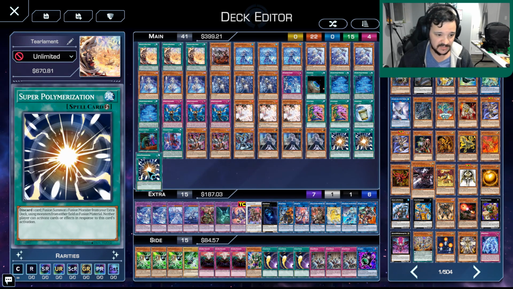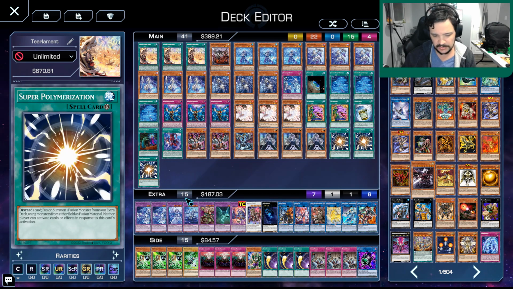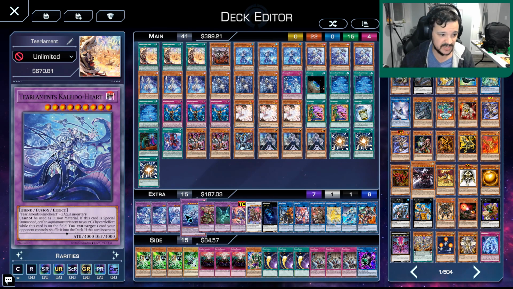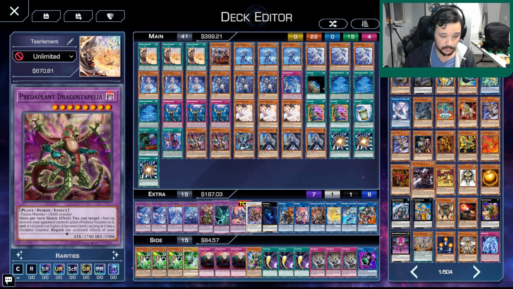Bell, three Super Poly. And actually, now that I think about it, I don't think I'm actually playing Call by the Grave. If I look back on my previous builds, I don't believe I'm actually playing this card, but I'll have to look again. Two Kit Kalos, one Rule Kalos, new boss monster of the deck, with the other boss monster, the Chillman's Kaleido Heart, the Dragostapelia, the Mudragon of the Swamp, and the Garura, all mandatory basically to play.